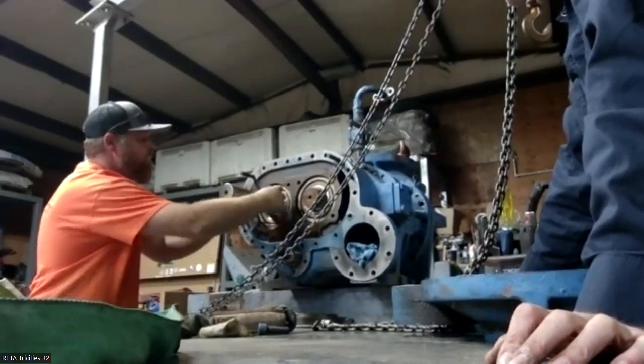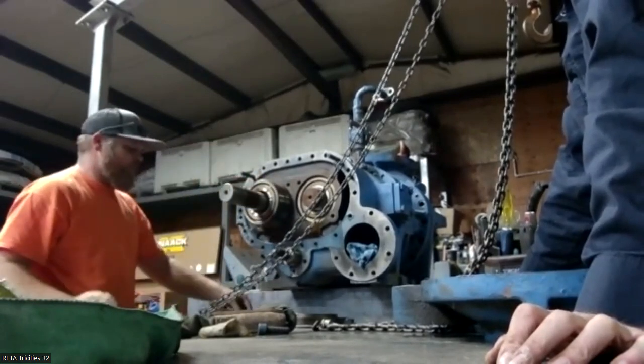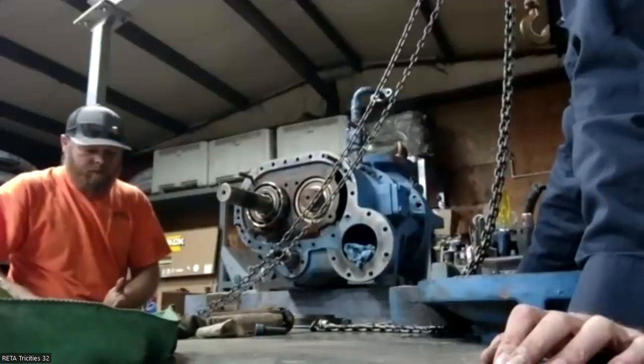Those are just spacer washers. They're just a washer that helps lock everything. Basically it keeps your lock washer from making contact right here. That's the bearing.